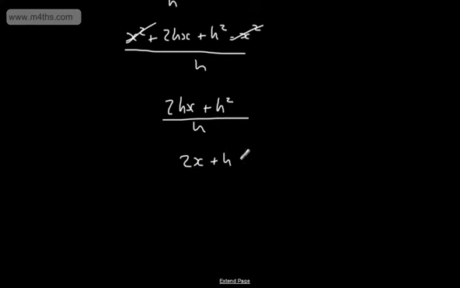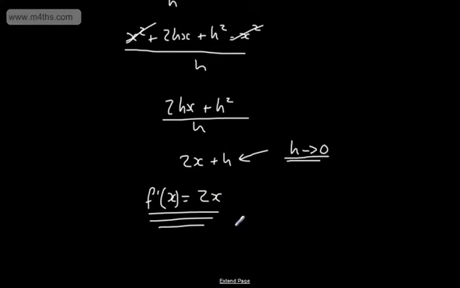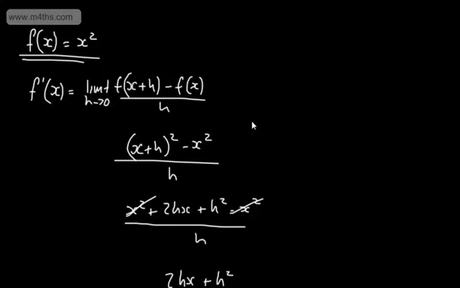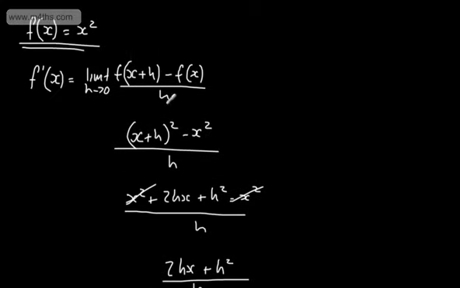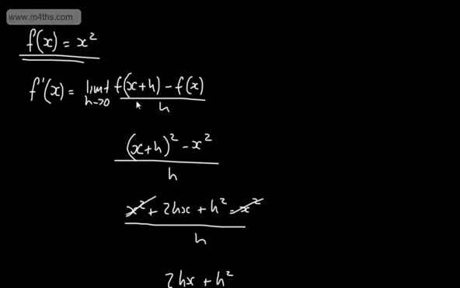Now if we consider that, let's just write this here, h is going to tend to 0, that now leaves us with 2x. So we can say that f dashed of x will be equal to 2x. And that stacks up with exactly what we found before. So we wouldn't use this. This is laborious. You wouldn't be expected to do this time and time again. It's just showing from first principles the result is exactly the same.